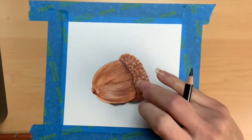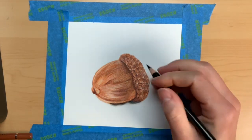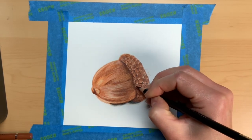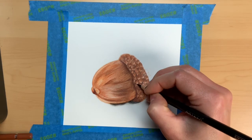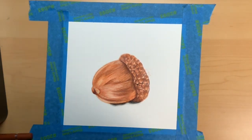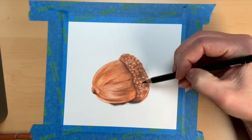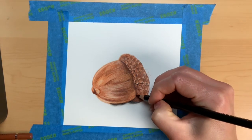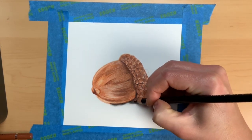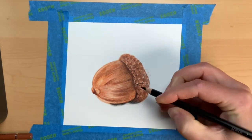Okay, so I have my black and we're going to look carefully because there's not a whole lot of black, but I do want to separate some of these and give a few deeper tones depending on where it's at. So if you look at your picture, you should be able to see to some degree darker spots. We've got a lot of browns in this area, but then there's a stripe across here where they're a little bit darker. And then of course you have under here, which is quite a bit darker. So you can add some layers into that just to darken it up a bit more. And you don't want to lose this brown either.